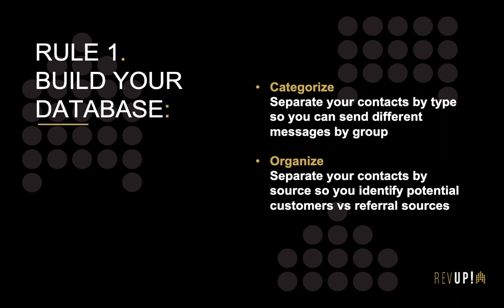So when we're talking about organizing your database, again, the same thing, really separating your contacts by source so you can identify potential customers versus referral sources. So again, in your database, if you were to categorize somebody as A, B, or C, and then referred by XYZ, you want to do that because if an agent from another state sends you a referral, you want to make sure you keep that other agent in the loop. And also, other than giving them a referral check at the end, you want to thank them, and now you want to add them to your referral database for more business. Okay, you see, you're always massaging this database. You're always oiling the wheel, if that makes sense.